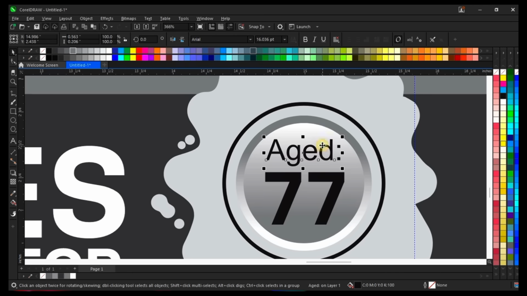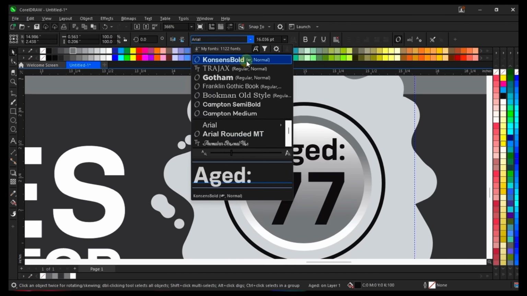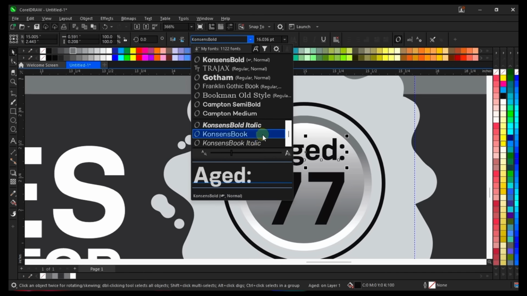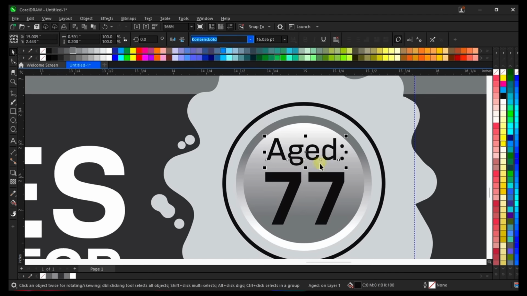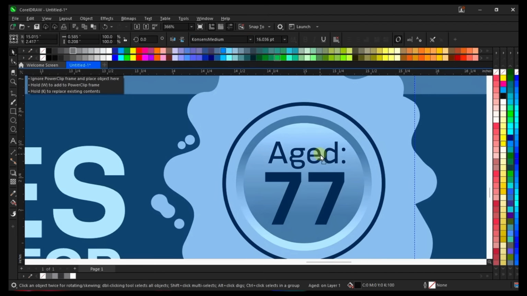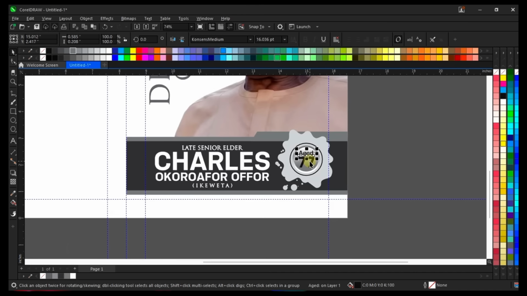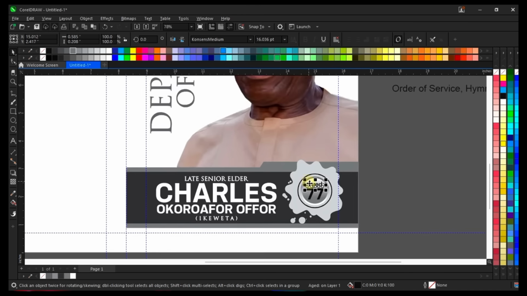So let me use Consents for this. Let me use another font, which is medium. Let me use Consents Medium. Remember, I'm maintaining just 2 typefaces first. I cannot use above 3 typefaces. That is the law of typography.